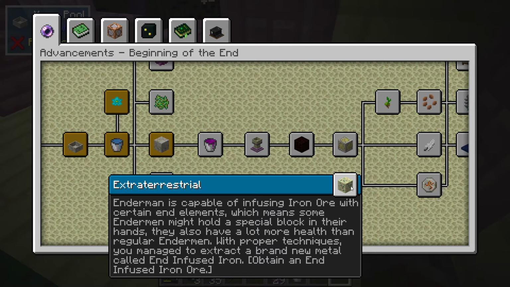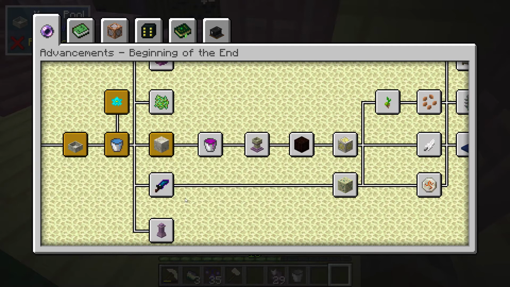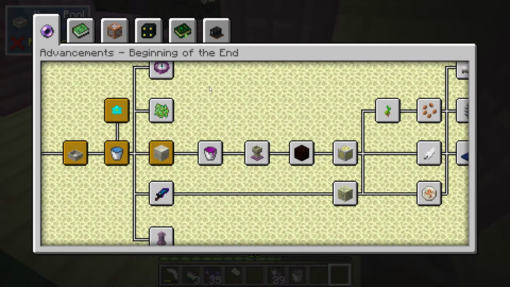Enderman is capable of infusing iron ore with certain end elements, which means some Endermen might hold a special block in their hands, and they also have a lot more health than regular Endermen. With proper techniques, you manage to extract a brand new metal called end-infused iron. Obtain an end-infused iron. So I think we're gonna pivot from doing this.